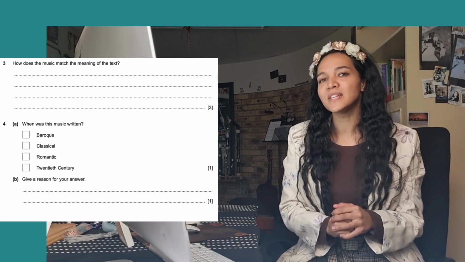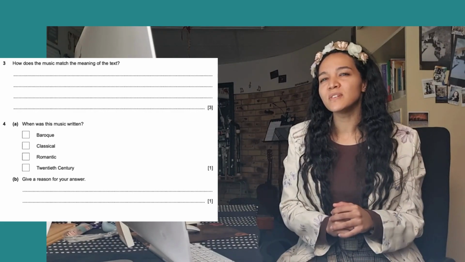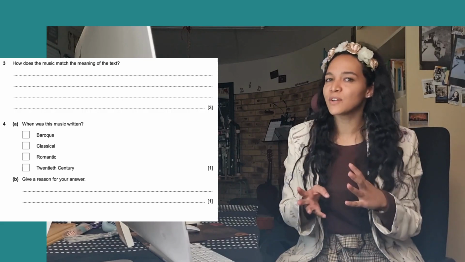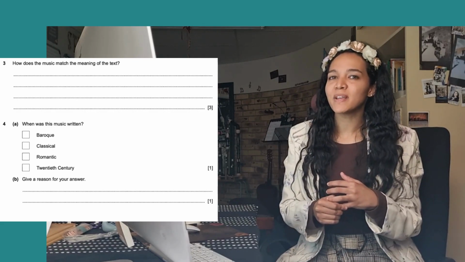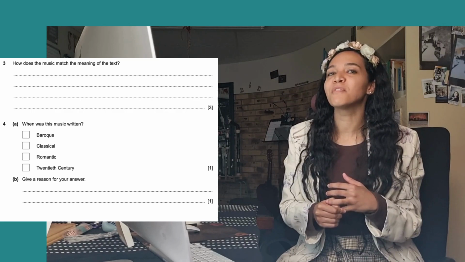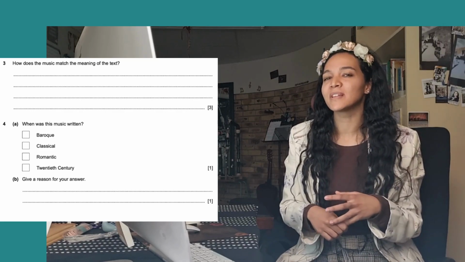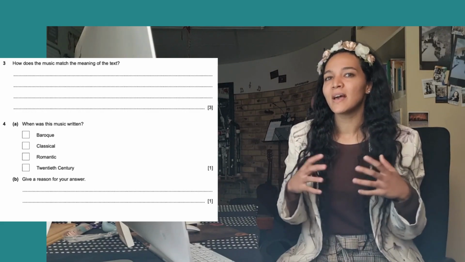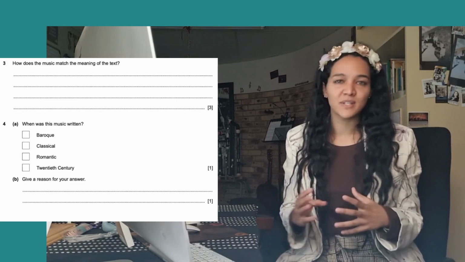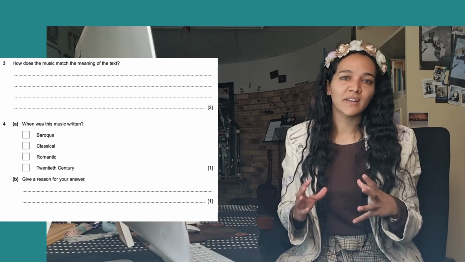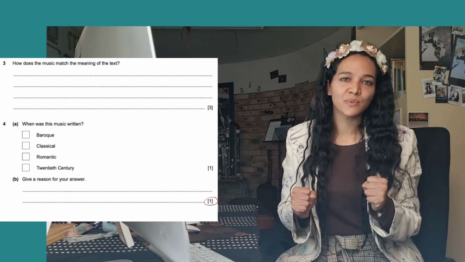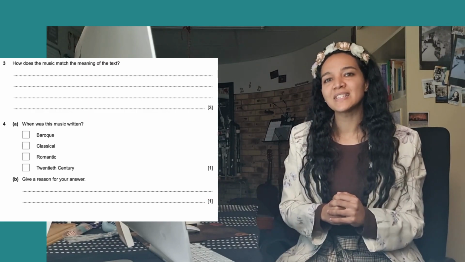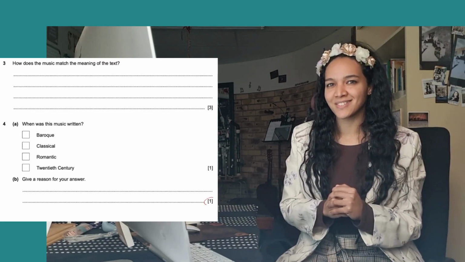And of course, when we do see English lyrics, we tend to think it could be maybe something out of the late Romantic or 20th century. And just by hearing the type of things that come up and the type of style, we'll definitely be able to just go ahead and confidently tick that this is 20th century. But then we are also asked to give a reason for our answer, and the mark allocations are in brackets. So for this last question, we only need 1 mark, so 1 reason there. So let's go ahead and listen to our extract, and then we can answer our questions.